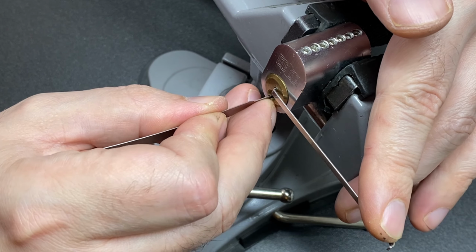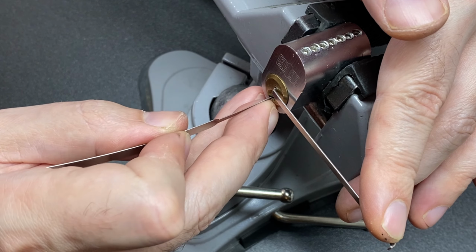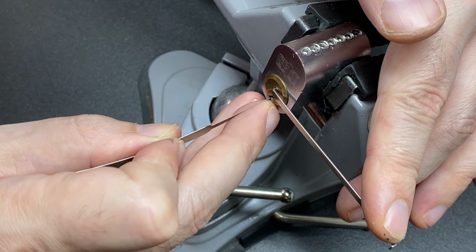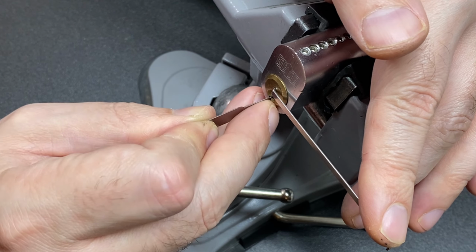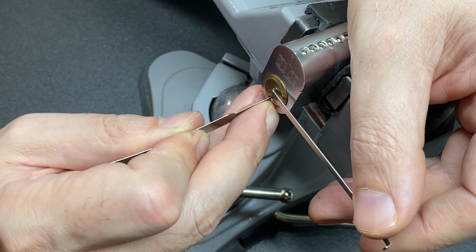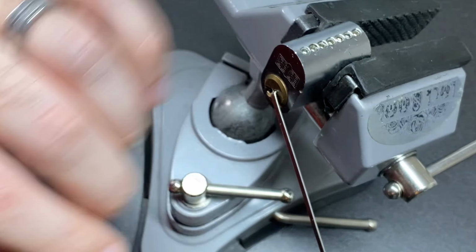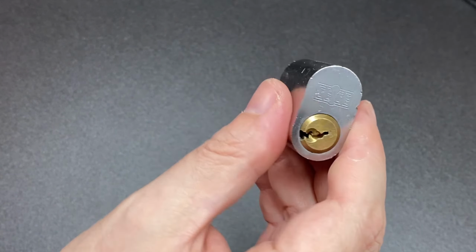Okay, so back to 7 now. 6, 5, 4. Nothing on 3. 2. Back to 7, 6. So 7 and 6 actually feel fine. 5 feels good. 4 does. Nothing on 3. 2. Oh, and we just hit 2 and we've got an open. There we go.